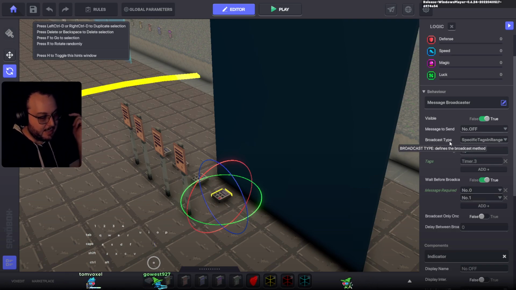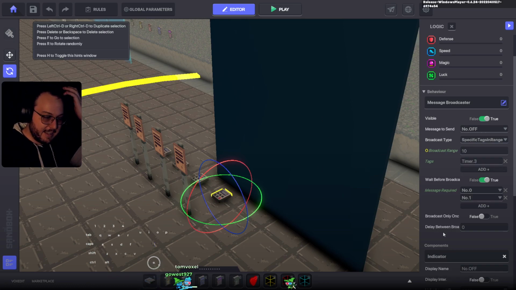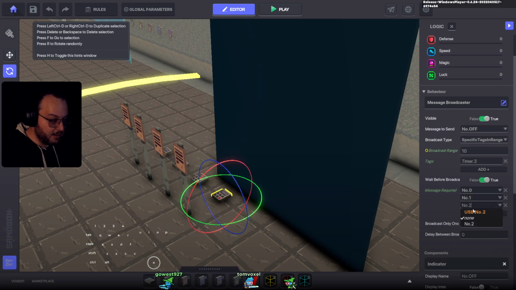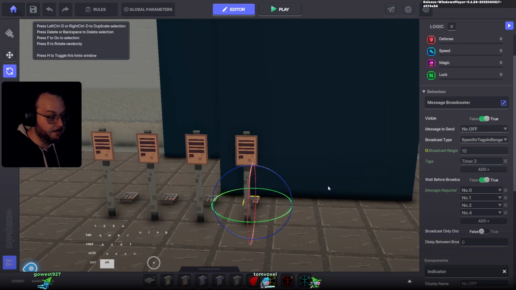Because this message broadcaster is specifically tied to timer.3, the tag that we put on this asset, it's receiving any other message required. So we're skipping number 3 here. Right? Right.